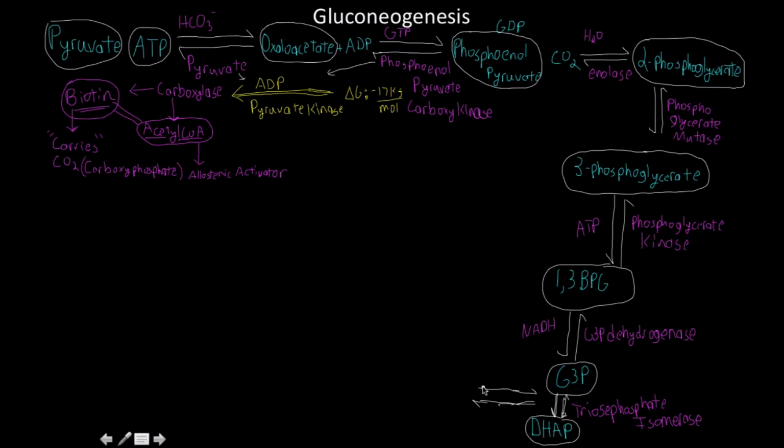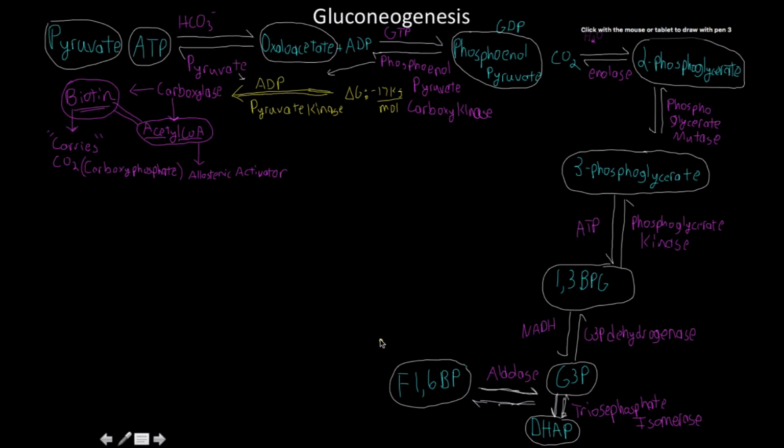Getting really sloppy handwriting as the videos progress. But the enzyme that it's going to react with is aldolase. That's nothing new. And then the product of the aldolase reaction is going to be fructose 1,6-bisphosphate, fructose 1,6-bisphosphate for short. I'm having to use a lot of abbreviations here because I don't have as much room as I'd like. So the next big obstacle is to go from fructose 1,6-bisphosphate back to fructose 6-phosphate.